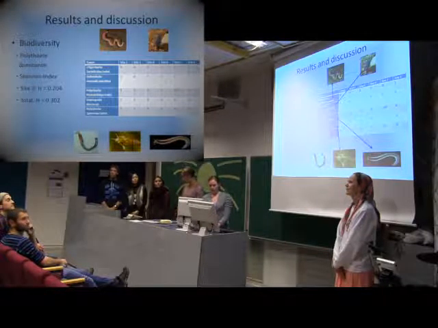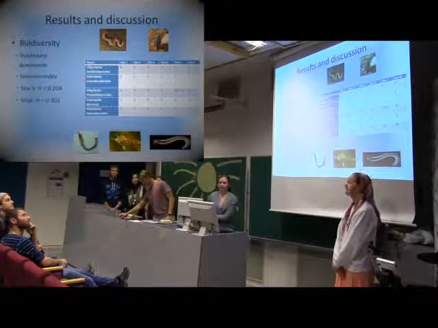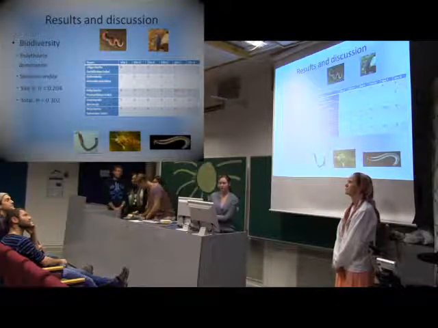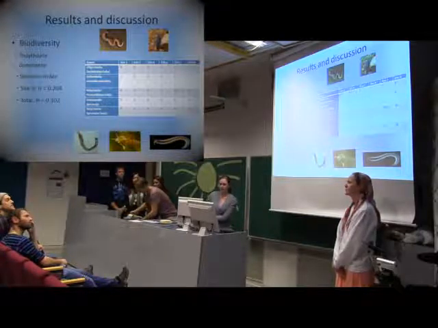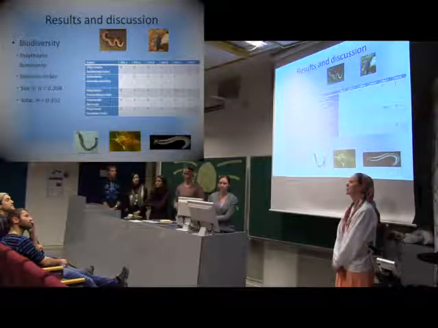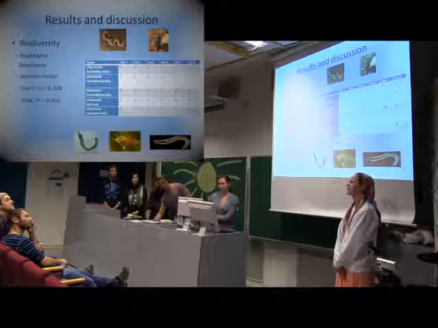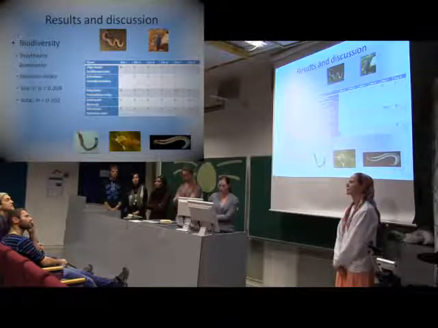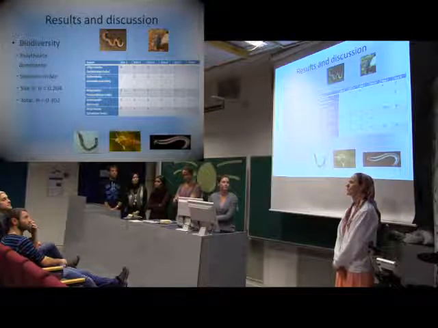Yes. And then we used the Shannon index to calculate the H value, which gives us a clue about how the biodiversity in the area was. Since all the sites except for site 3 had only 1 species, the H value is calculated to 0. At site 3, the H value was 0.204, and then we also calculated the total H value of all the species together, which was 0.302, which is a very low biodiversity.